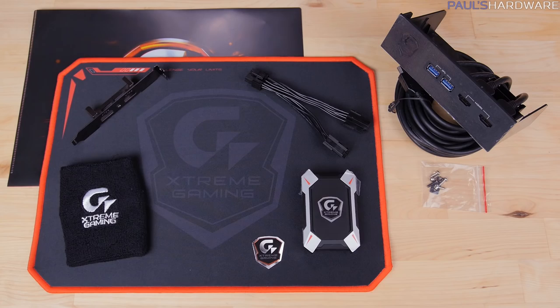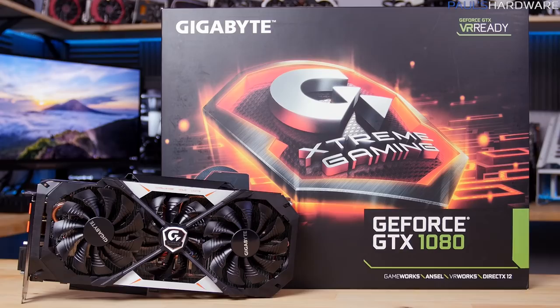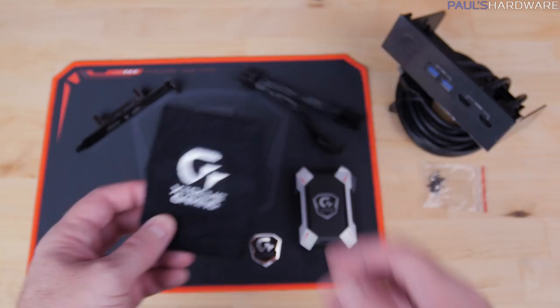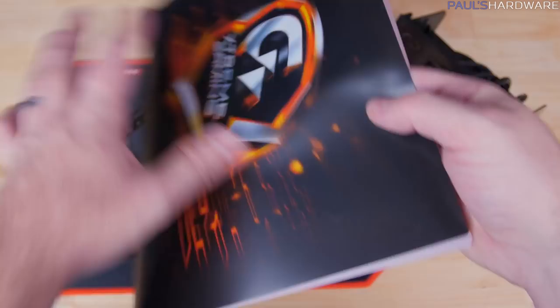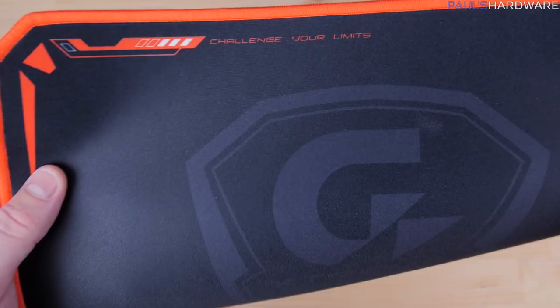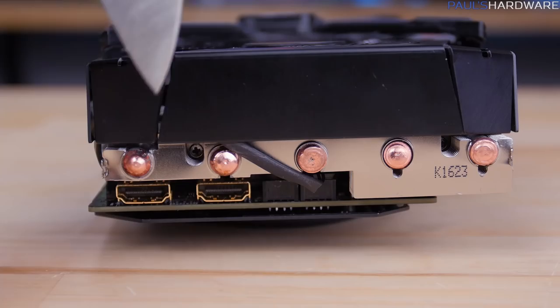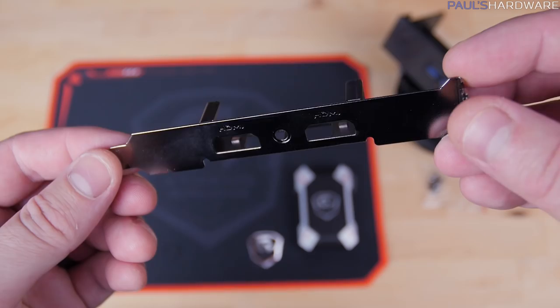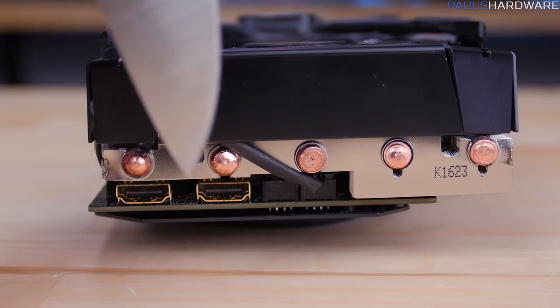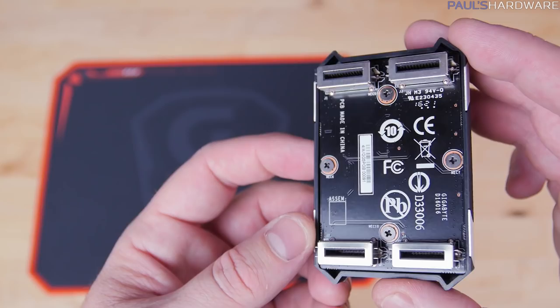Like, accessories and stuff. So let's start with accessories. This version that Gigabyte sent over is the Extreme Gaming Premium Pack, which is $700 right now — the same price as the Founders Edition when it's in stock. There's professional-looking paperwork with details on the four-year warranty. There's also a wrist protector, a double 6-pin to 8-pin PEG power cable, an XMP300 mouse pad with stitched edges, an HDMI and USB 3.0 5.25-inch front panel bay, an expansion slot bracket for routing HDMI ports to the back of the case, an Extreme Gaming two-way high-bandwidth SLI bridge with a white LED logo, and the Extreme Gaming case badge. All in all, a nice kit of accessories, especially if you need that high-bandwidth SLI bridge.